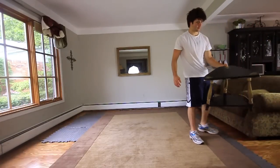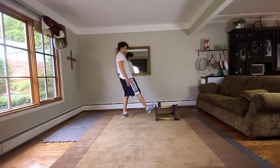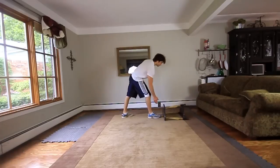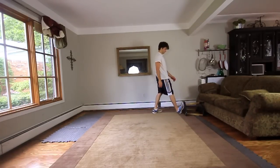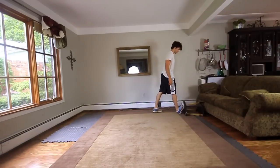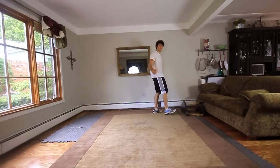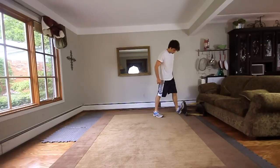Now we're going to focus on stretching out your calf and your Achilles tendon, which I think is a very critical point in the bottom of the leg. Basically, what you're going to need is something flat like a wall, or this table that I'm going to use here. What you're going to do is put your foot up against it, and then lean forward, feeling the stretch in the back of your lower leg and on your tendon. Go slow and hold this one. Make sure your tendon's warmed up, so have a good warm up. And hold this for about 20 seconds on each leg.